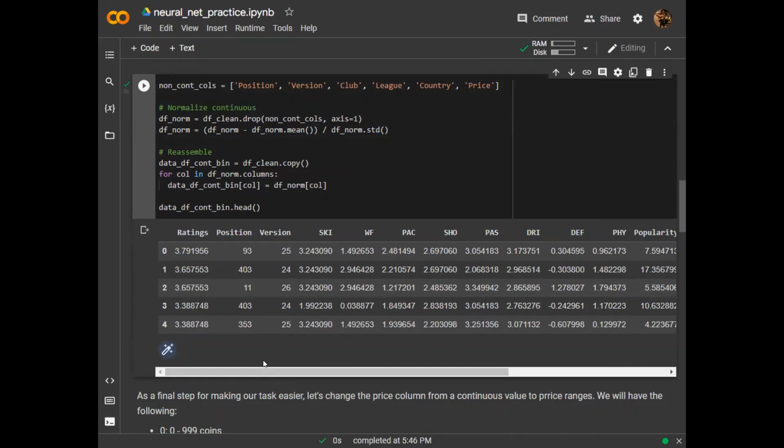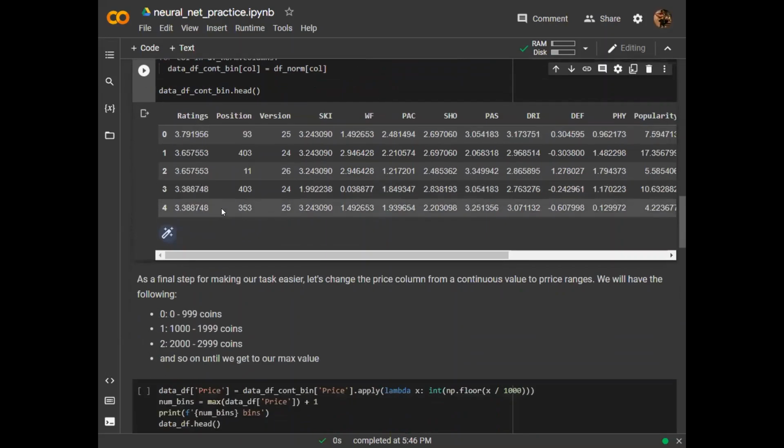And so you can see here that scales are no longer some number from 0 to 90. They're just 3 point whatever, 2 point whatever. This would mean that whatever the scales here were, it's like 3.2 compared to the mean. Don't worry too much about the comparison of that. There should be the next cell after this.